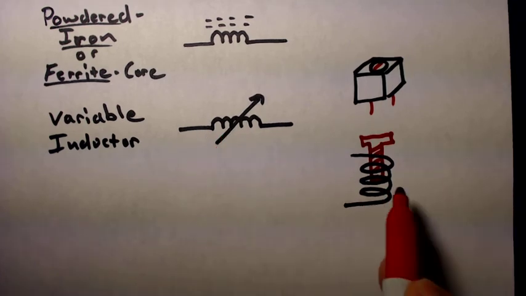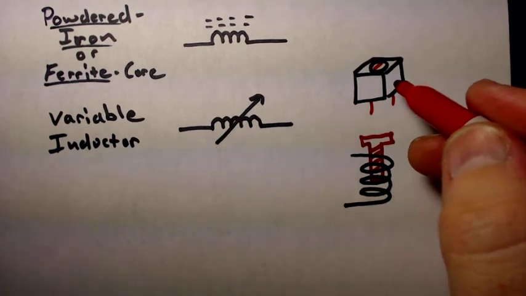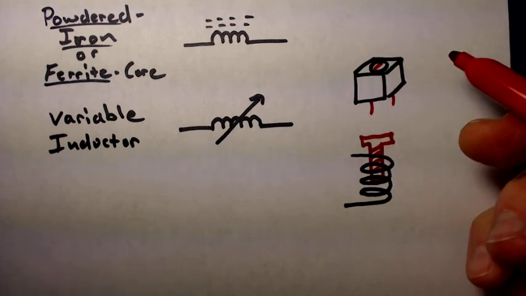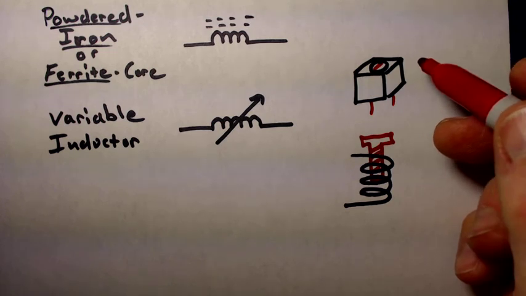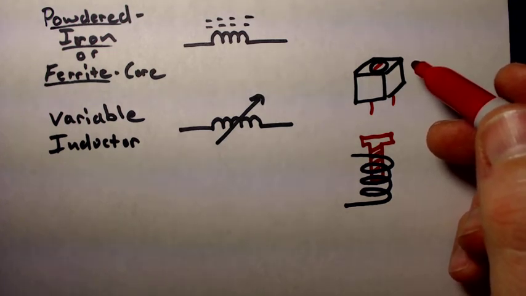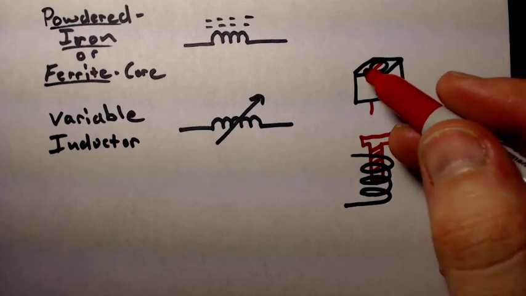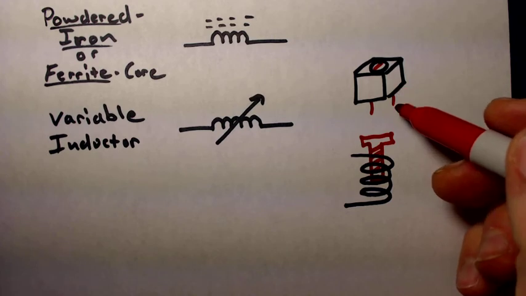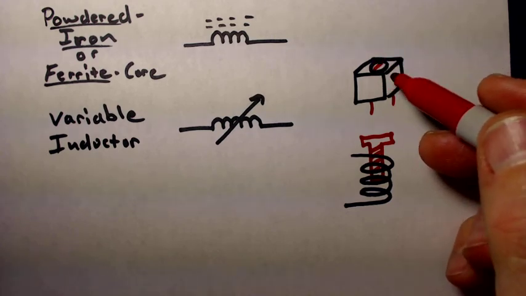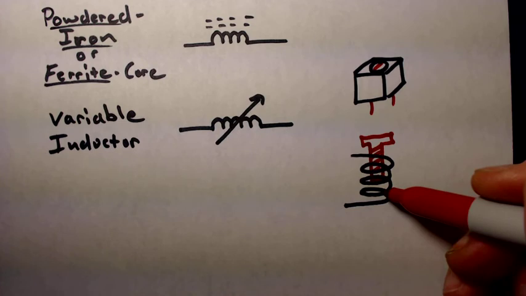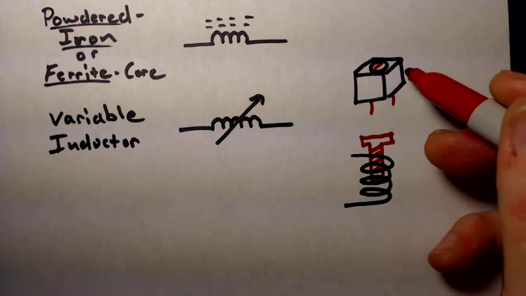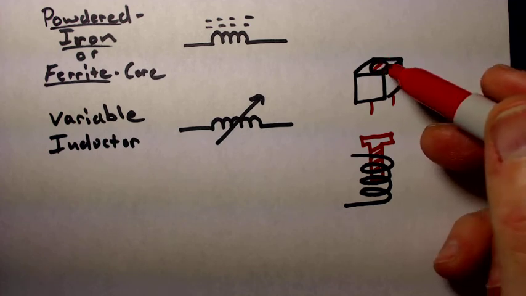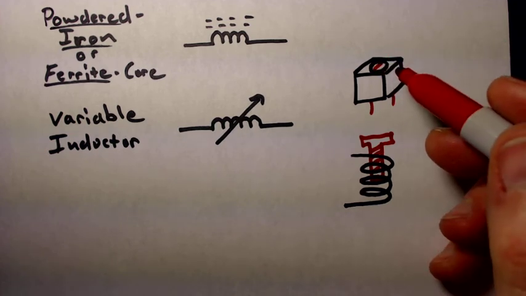So that's one way to make a variable inductor, and this is what used to be done for radio electronics, all in electronics really, since the 20s and 30s. You don't see these as much anymore, but sometimes you need to tune the circuit, and so you want to change the inductance ever so slightly inside of your circuit, and so they'll do this so that you can adjust it. And then usually they put a drop of glue on top of it so that it stays set in that setting for the rest of its existence.